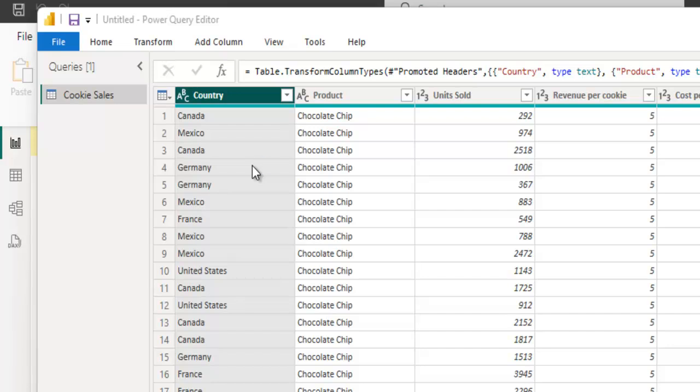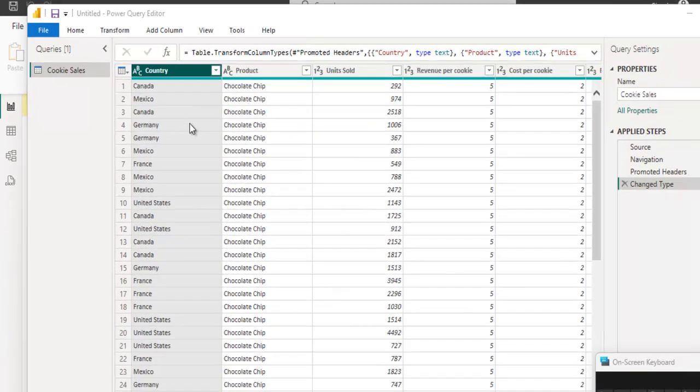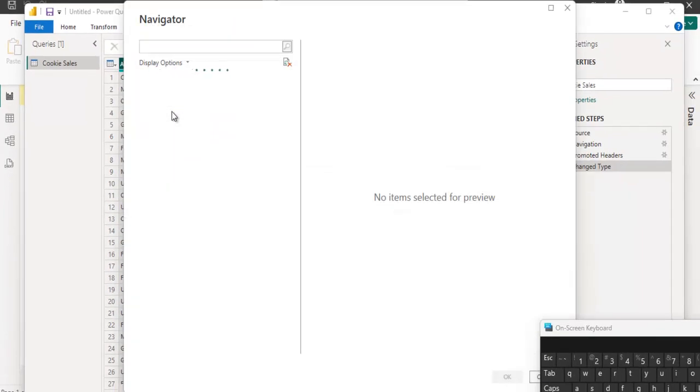Sometimes if you don't want to download data sets which are online, you can just copy their link and paste it using either get data, web, or new source, and using web you can upload the data from there, so that you don't need to download junk onto your system. So any which way you feel like. Let's allow this to load. It's still loading the data set. Let's allow it to load.